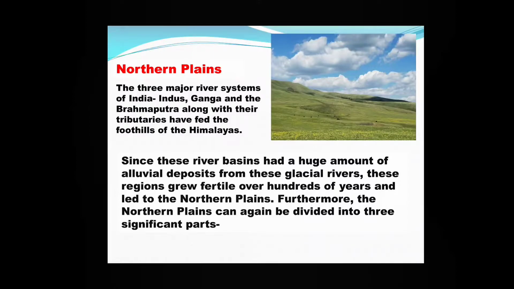Now, we all know that mountain rivers, they are very useful for us. Why? Because they help to bring down the alluvial or the fertile soil from the mountain. And when their speed gets lower, they settle down this alluvial soil in the plains. So the plains are very fertile for growing crops.